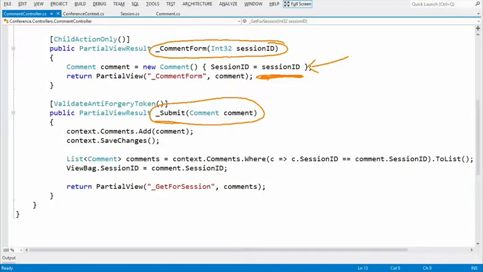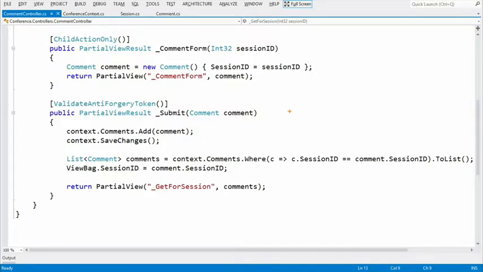The user will add on the additional information. When they hit submit, it'll now be rehydrated, brought back to life, and so all that information that I seeded inside of there will be coming back to me. So if we go back to the code, you'll notice here on my submit, now I'll have the comment and I know that it will have the appropriate session ID to go along with it.